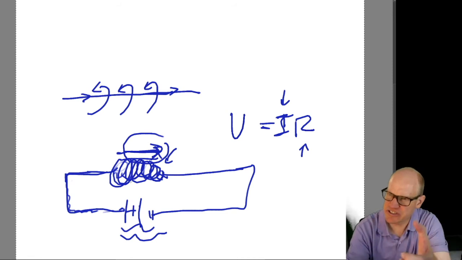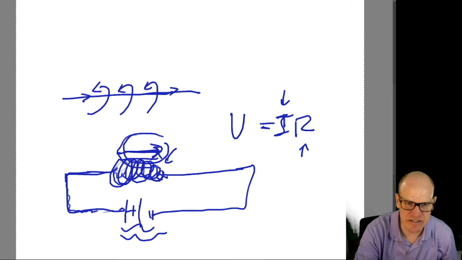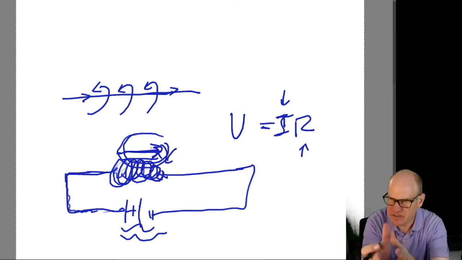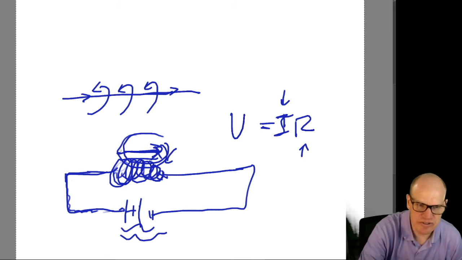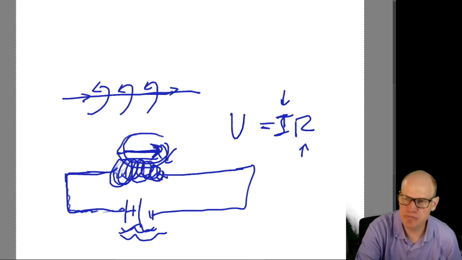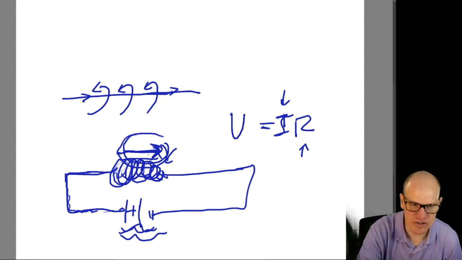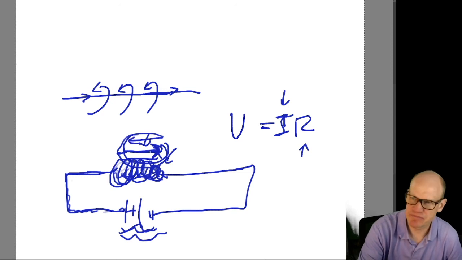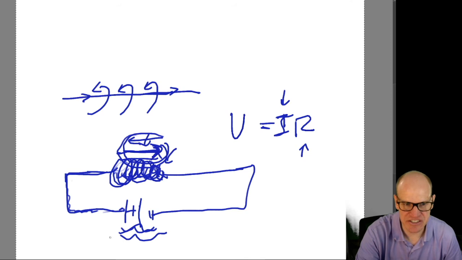And so when you switch it in the opposite direction, you have to dissipate this energy. You have to take the energy out of the magnetic field and put it back into energy going the opposite direction in the magnetic field. So you build up this magnetic field that looks like this. If you switch the direction of these things, the system is going to resist that change. And so you have to remove all the energy from this magnetic field that you built up and then point it in the opposite direction. And that takes time. So it resists the change in the electric field.